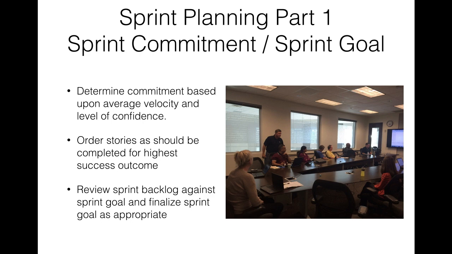So if a team's average velocity is 25 points, they would pull stories from the top of the product backlog until they reached 25 or right around 25 points. A team might take less work into a sprint if there are reasons why it's not likely that they can complete the average amount of work they usually complete. For example, if 3 team members are out on vacation, or if there's a holiday or some other reason why they won't have the average amount of time and effort to work.